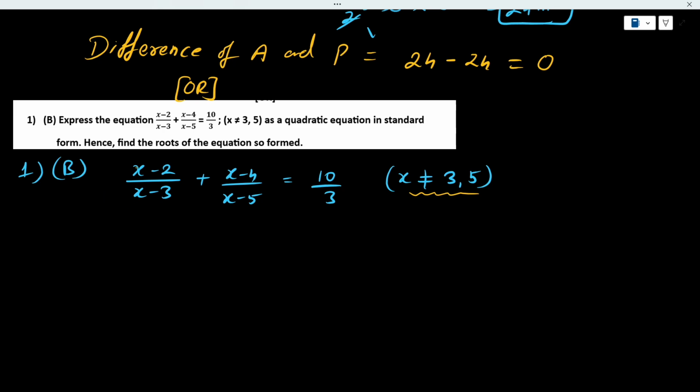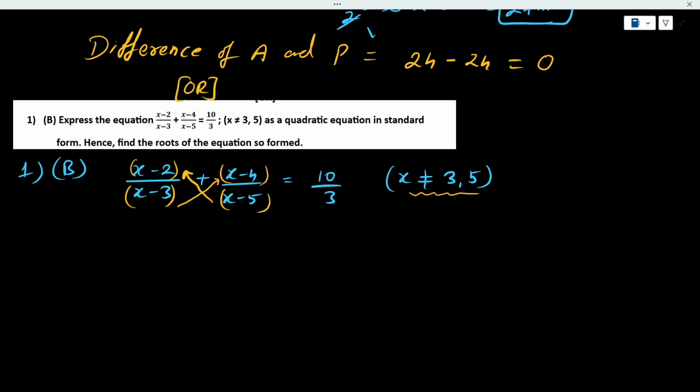Now remember, this is the fractional form. Whenever you see two terms, you make sure first you put the brackets here. Then I have to get the common denominator. We cannot find the LCM of the denominators because these are algebraic expression terms. So what do I do here? The second denominator will get multiplied with the first numerator and the first denominator will get multiplied with the second numerator. And your denominator is going to be the product of the denominators.